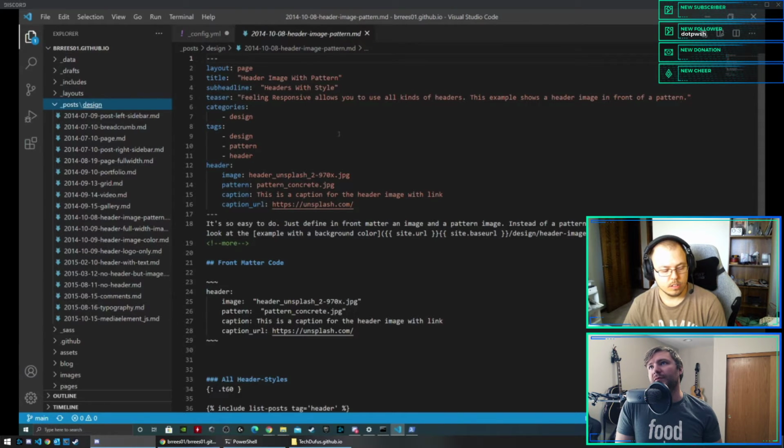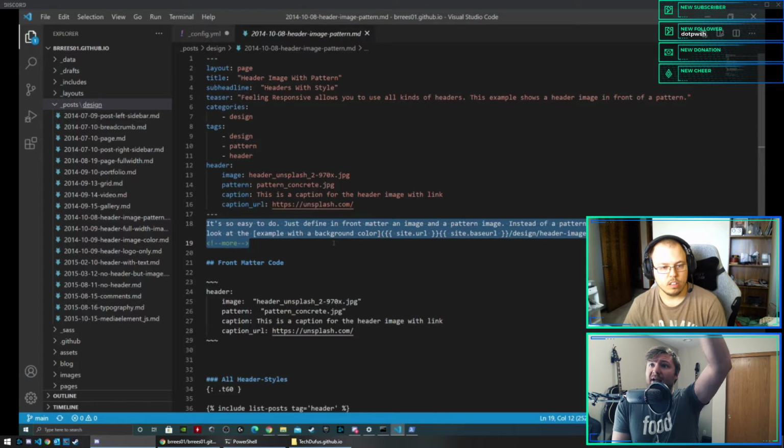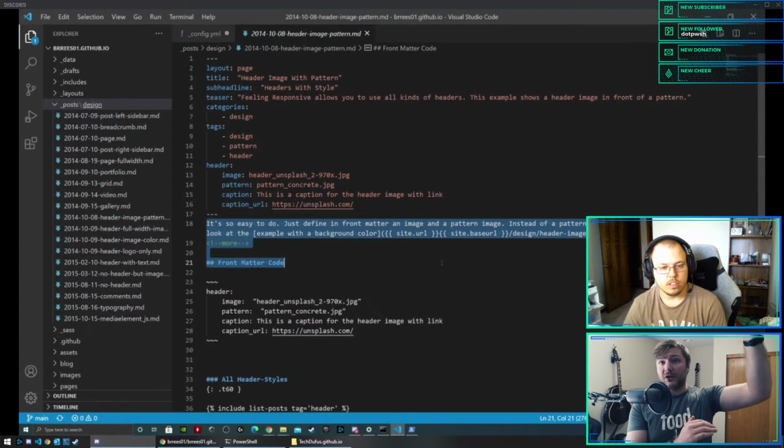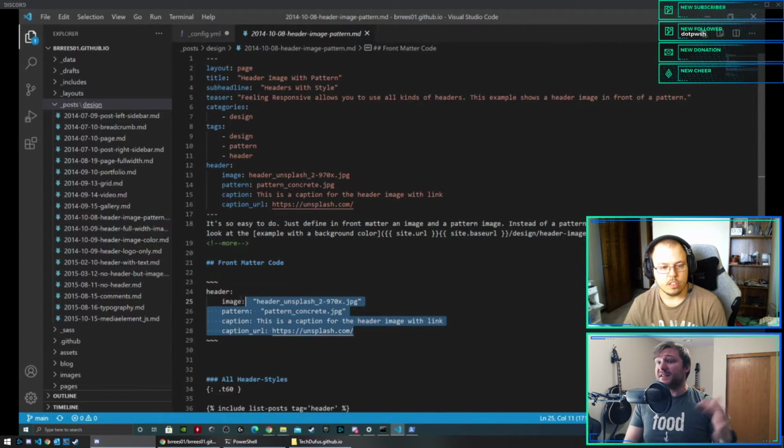Which one is this? Header image pattern. Let's delete everything underneath those 3 dashes in the middle. You see at the very top, line 1 and line 17 are those 3 hyphens. Right. That is telling Jekyll this is the customized header setting at the top. It should be at the top of all of your posts. Okay. And then everything underneath is actually the stuff to render, right? So let's delete everything below those 3 lines. Okay, so we don't need the header that tells it what image to pull or anything. Oh, I guess that's all up here, right?